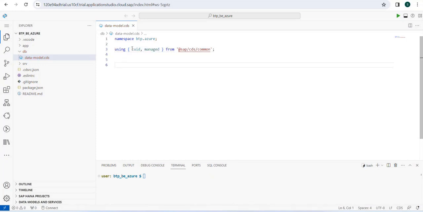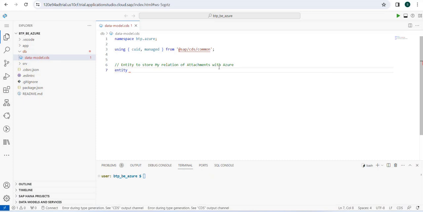Let's say I would like to create an entity to store my relation of attachments with Azure. I can create a table which will store the relation, saying that if there is an attachment you are uploading, it has been stored onto Azure along with this container ID and file ID.